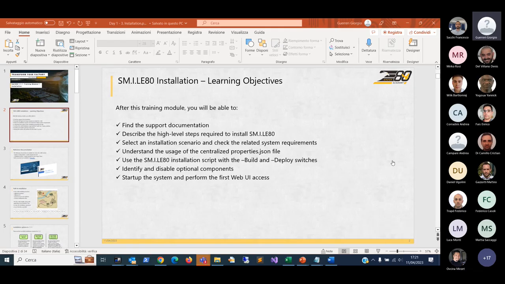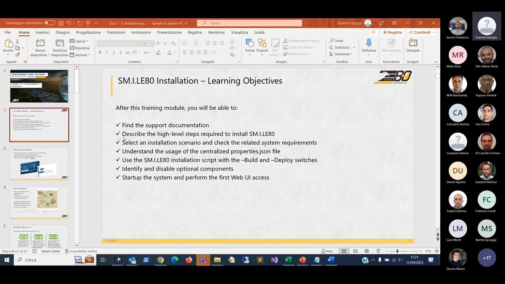I'm not putting it in presentation mode because I will need to switch to another document in the next slide. So our learning objectives are how to find the support documentation, which is actually the main thing.